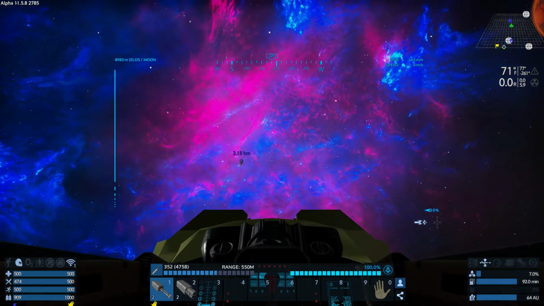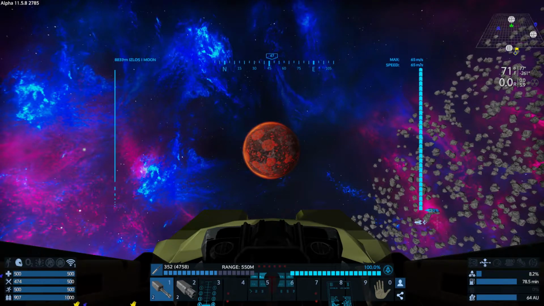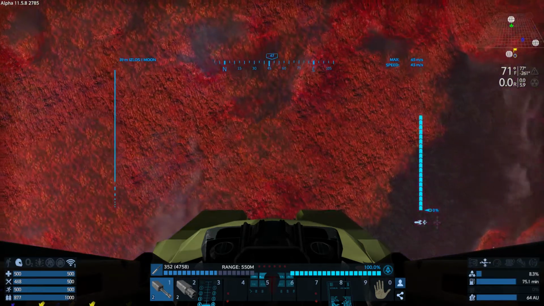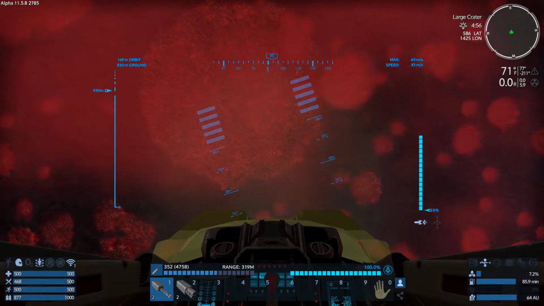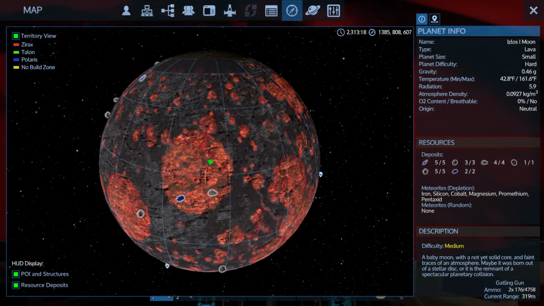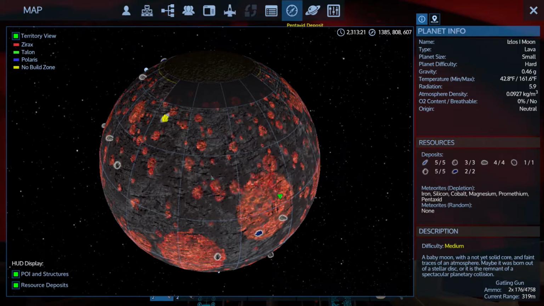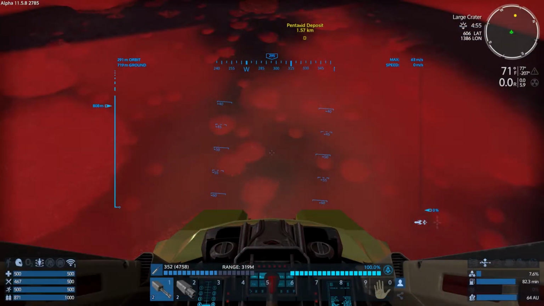That's the light silicon freighter, whatever that is. Alright. Let's get down to this moon and find a Pentaxid deposit. Here we go. A Pentaxid deposit up there. Let's go to it.